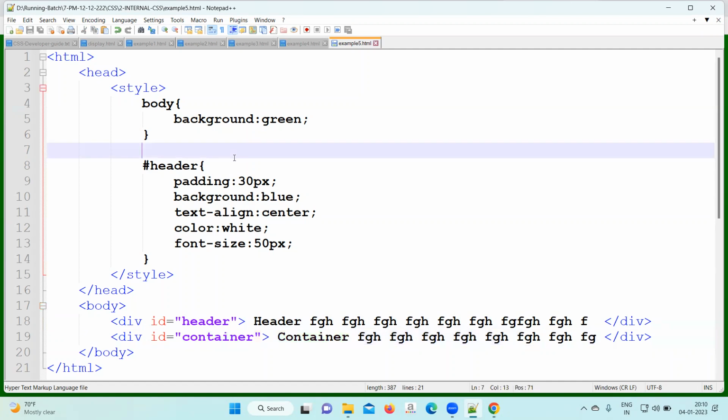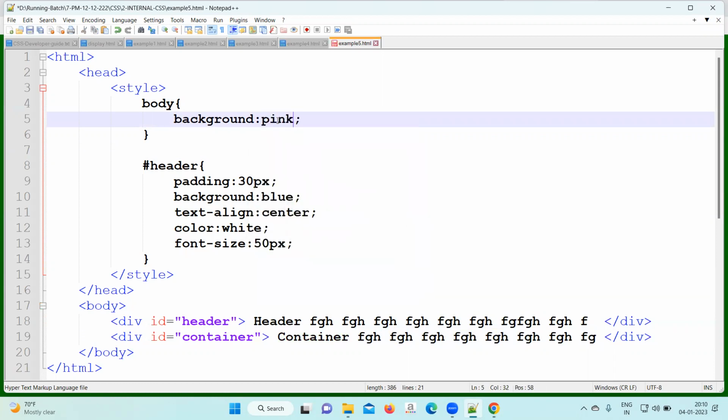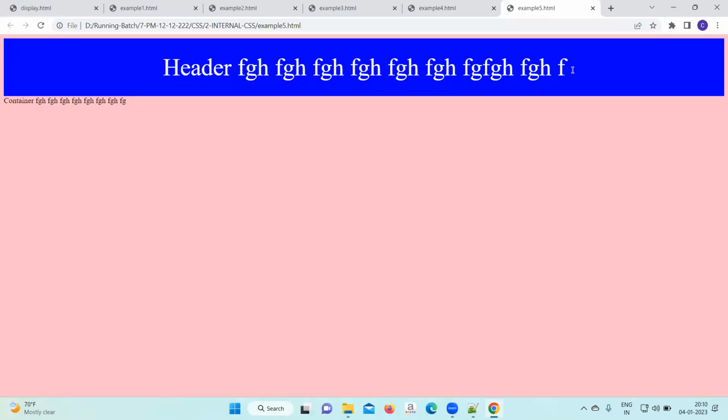Check once. If you feel the background is overloaded or difficult, you can change to some other color, pink color. Body background change to pink color. It will look not very overloaded. It will look like this. It applies only for the first division.